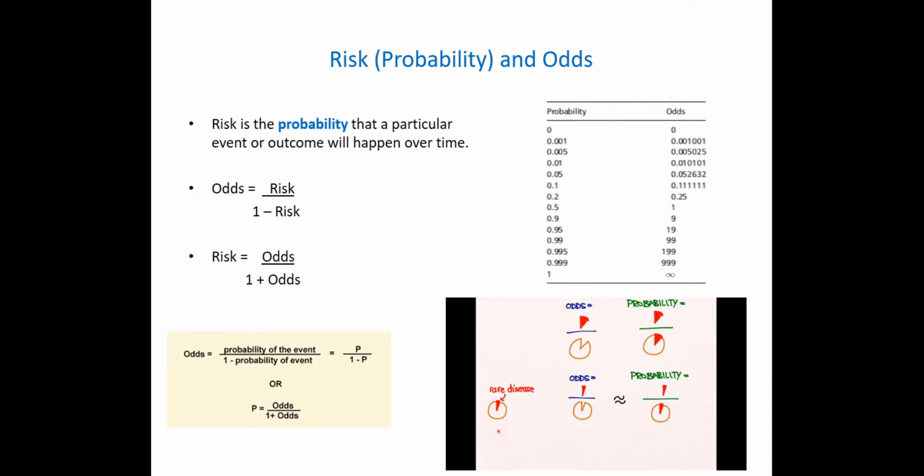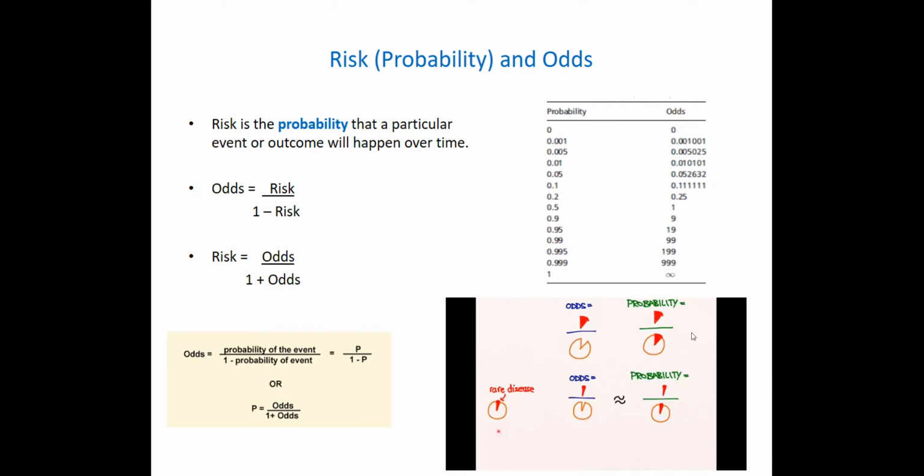You will see, if you calculate, look at the probability. Different probability from 0 to 1. Can you see? Different values of probability, and the corresponding odds. This probability is the same as risk. If they calculate the odds for each probability, you will see that where probability is 0.5, that is halfway, because it's usually between 0 and 1. Halfway is 0.5. When probability, which is the risk, is 0.5, the odds is 1.